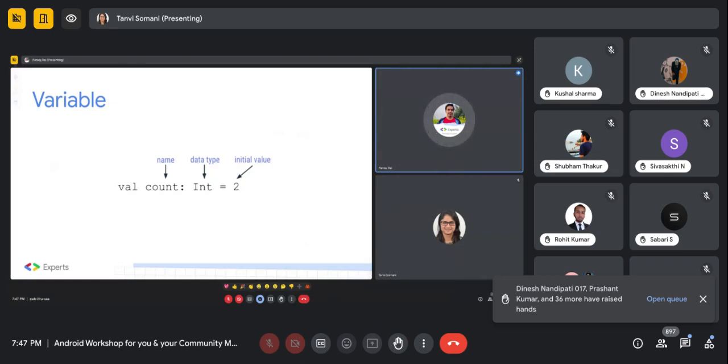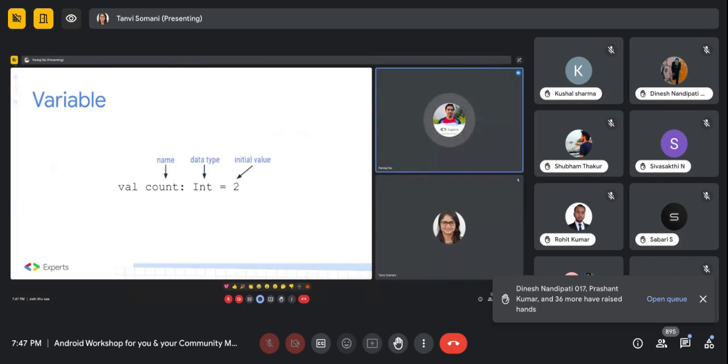So how can we rectify this? Well, the simplest thing here is change val to var. That's it. And thereafter you can update this count any number of times. So pretty straightforward.